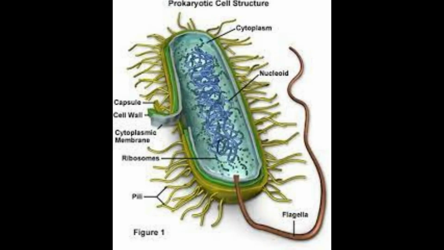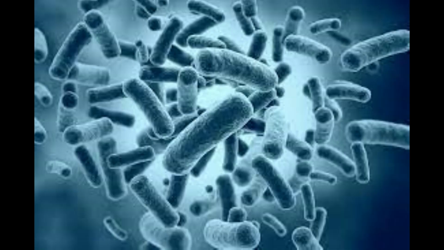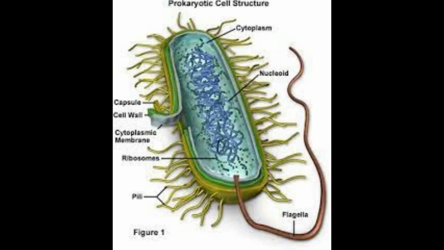Bacteria reproduce by binary fission. In this process, the bacterium, which is a single cell, divides into 2 identical daughter cells. Binary fission begins when the DNA of the bacterium divides into 2 replicates. The bacteria cell then elongates and splits into 2 daughter cells, each with identical DNA to the parent cell. Each daughter cell is a clone of the parent cell.